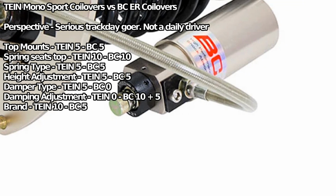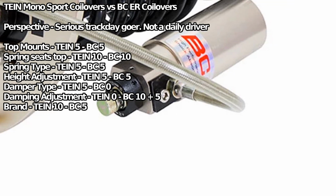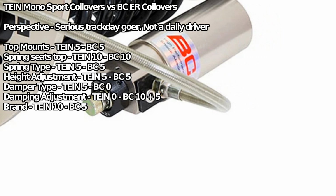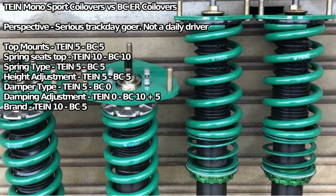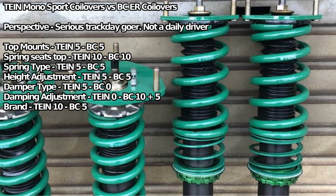And with regards to upgradability, really this comes down to the spring sizes, i.e. are the springs specific to that kit, or can you swap out the springs, i.e. they've got a 60mm internal diameter and you can experiment with your own spring rates. And both of them just use a standard size of spring, so you can swap them out, you can do whatever you want, so they're both upgradable, so they both get 10 points for that.